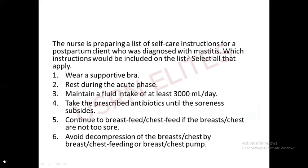So I'll take 1, 2, and 3. Someone was asking, okay, so I want to also throw the question back to you, Mr. Tahiru. Someone was asking about the meaning of avoid decompression, or what the option is meant to tell. What do you think the meaning of the option will be? Okay, what option 6 is saying, from my understanding, is that you shouldn't even encourage breastfeeding, like do not express the milk. Okay, which is contrary to what we just learned earlier. So we have to decompress it or express the milk. That's why I'm taking it out.